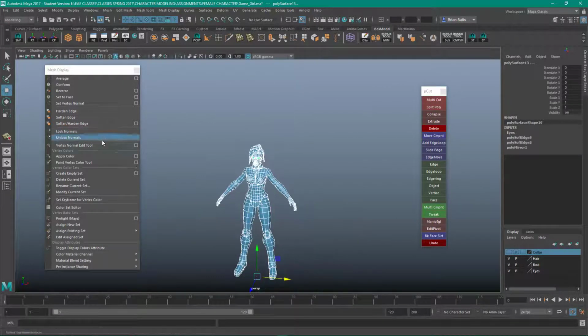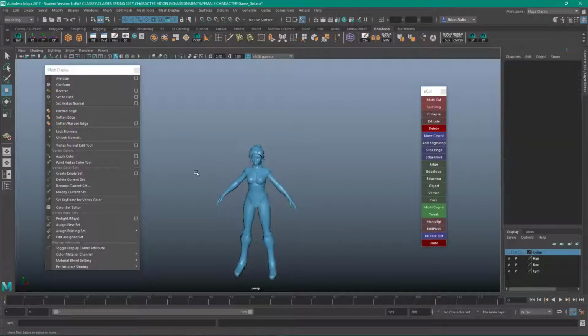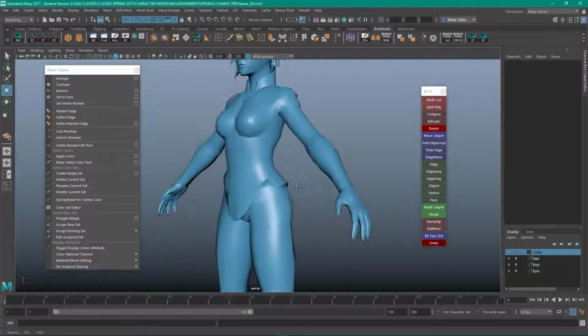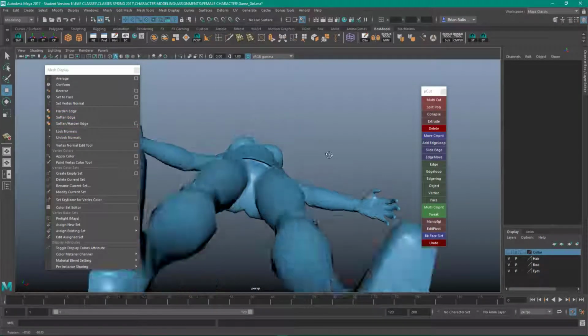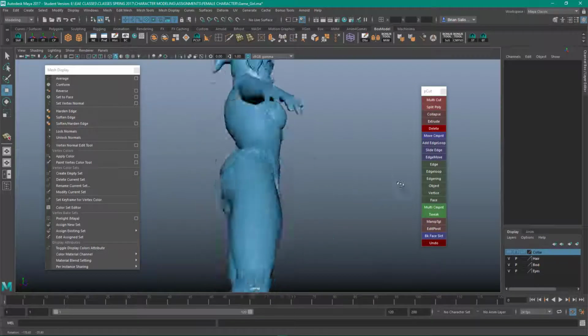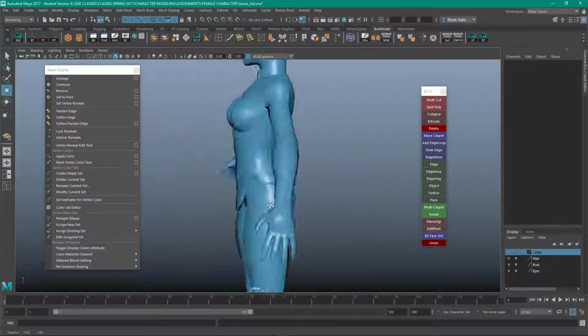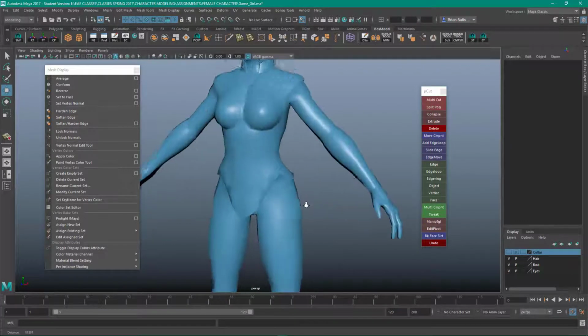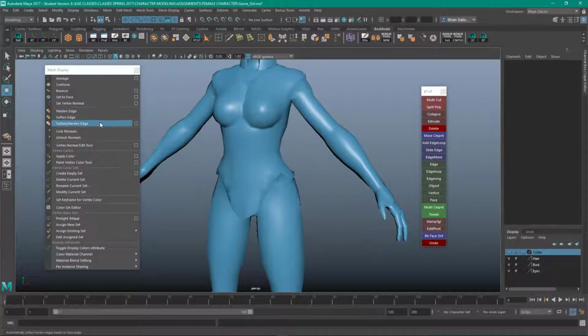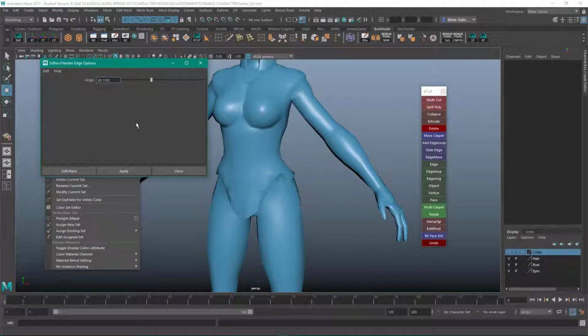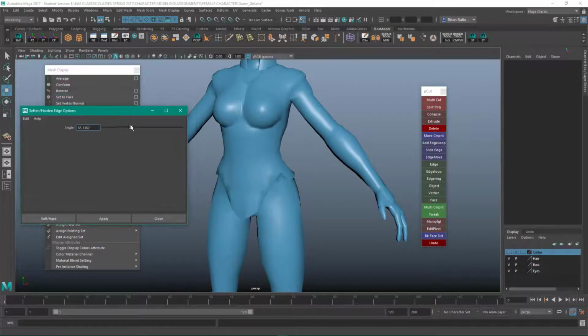Select this again. And Soften Edge again. So everything seems kind of, you know, when you rotate it around, kind of mushy with these hard edges. So if I come into Soften Edge, Hard Edge, and then I can give it angular thresholds.